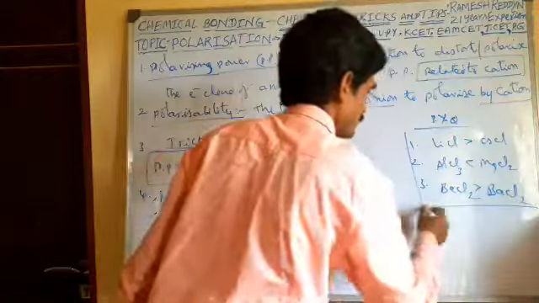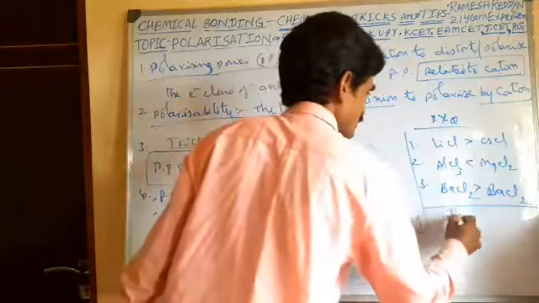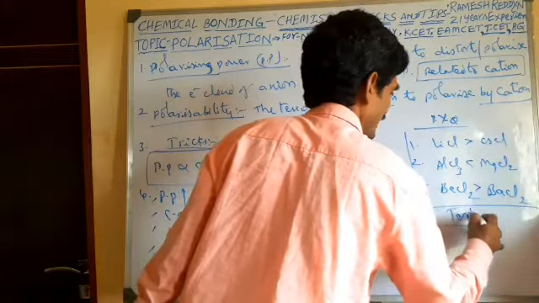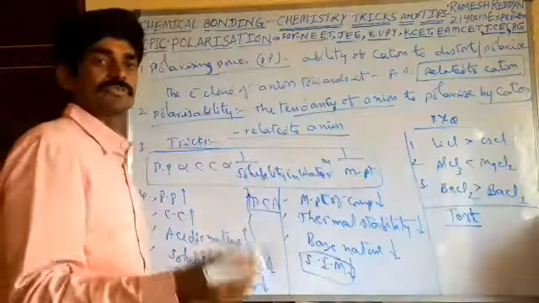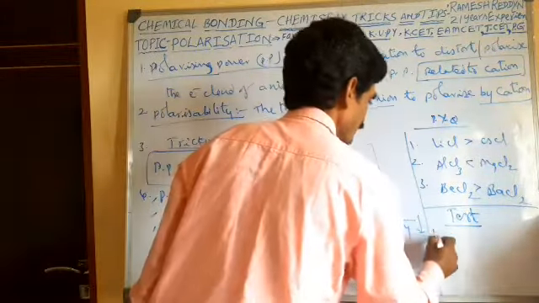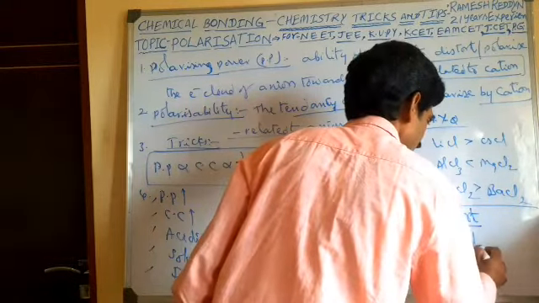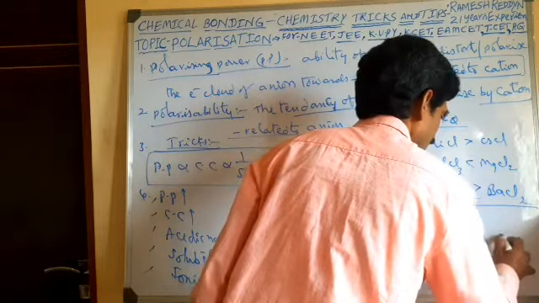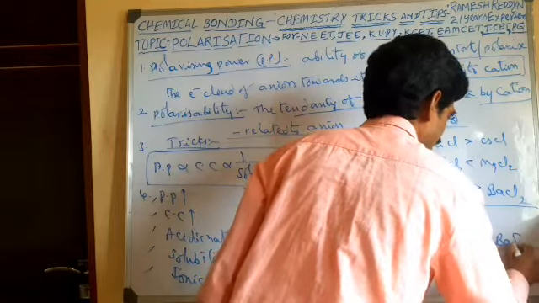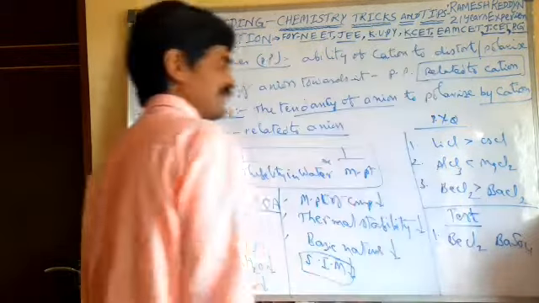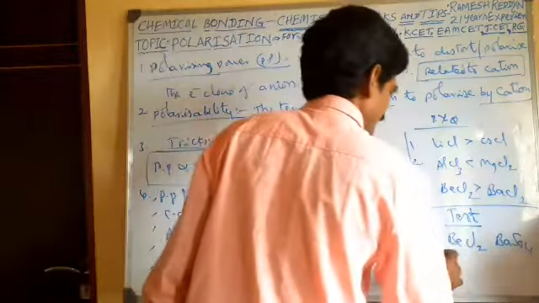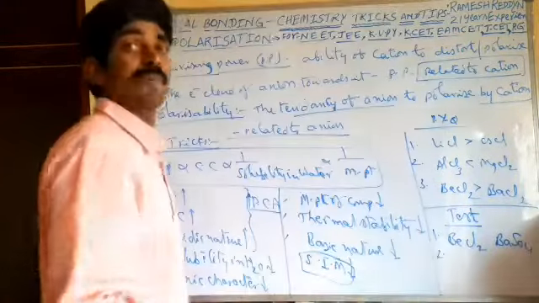So these types of questions are appearing, and a few test questions I am giving to you, just try to answer these. In the next video I will give solutions to them. So for example, take here, there is beryllium chloride and barium sulfate. Okay. Which one has high polarizing power?